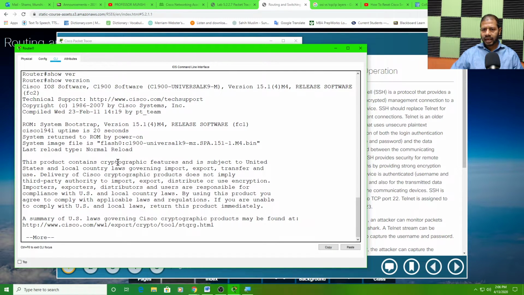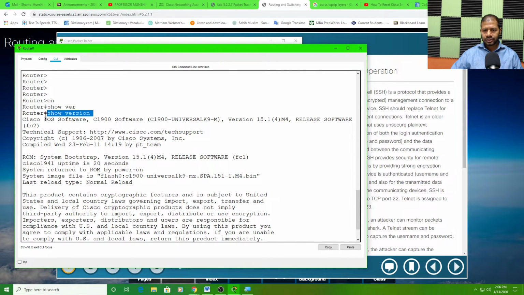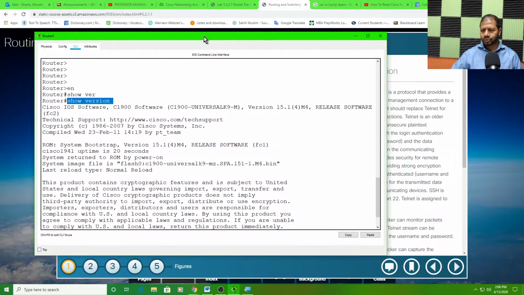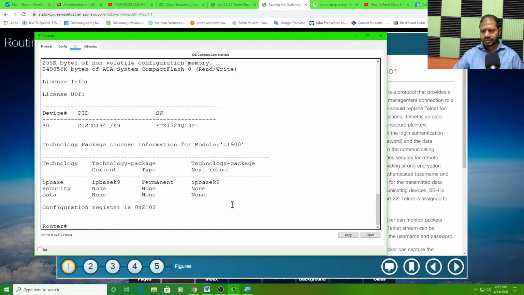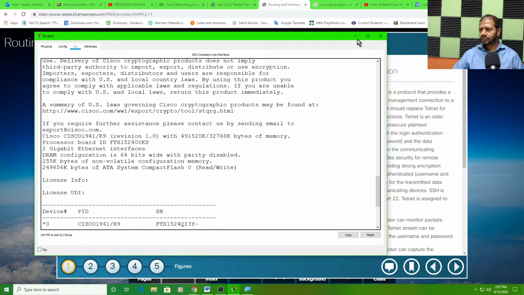Okay, I did a show version on this router, not on the switch. The switch was a 2960 switch. It did not support it, but this one does. This router does support it. Look here, it has this K9 right here. That's the operating system .bin file. Right here is the K9. So this router is going to support SSH version 2. Okay, just to make sure that we understand what I'm talking about. Okay, wonderful. Go back.